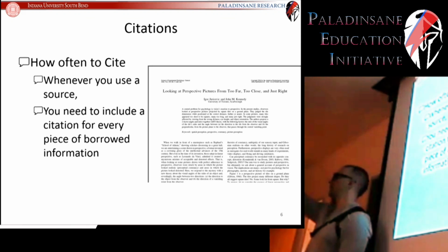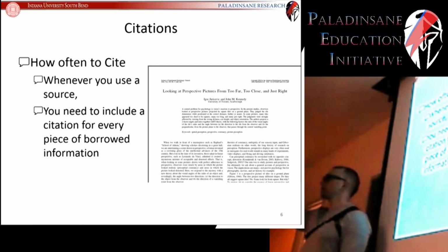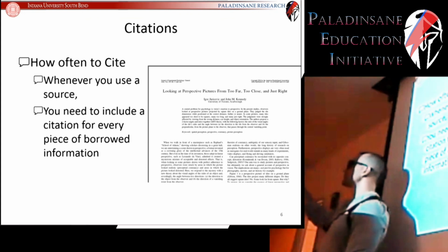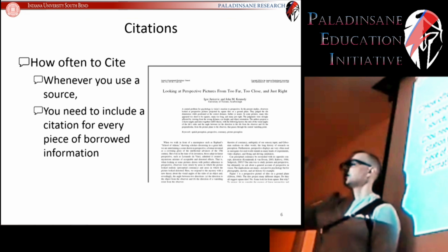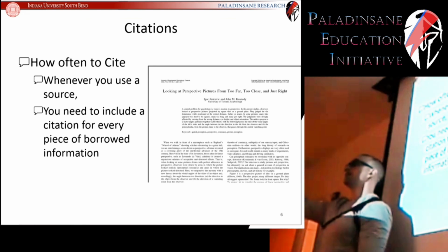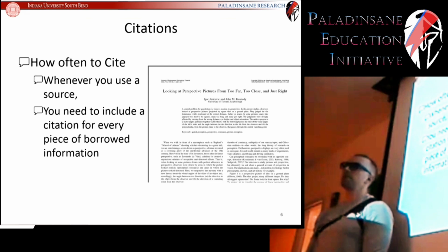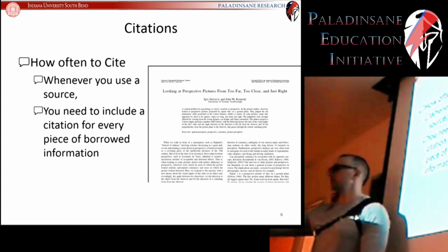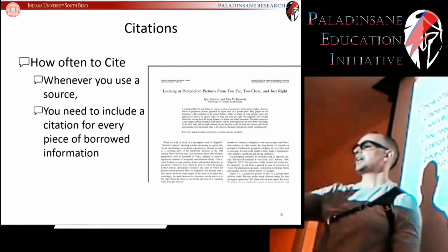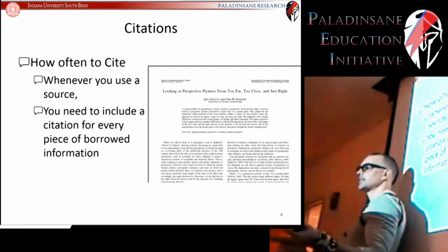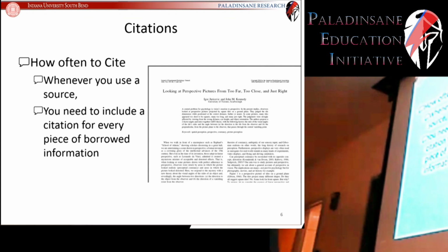So if you say something like, Roediger and McDermott defined reconstructed memory as the process of remaking memory every single time you recollect it, you would cite Roediger and McDermott right there. Let's say that a page later, you're trying to be friendly to your reader, and you say something like, as mentioned before, reconstructive memory is the process where we remake information whenever we recall it, cite Roediger and McDermott again, because it's not your idea.